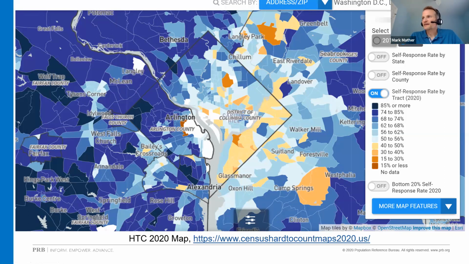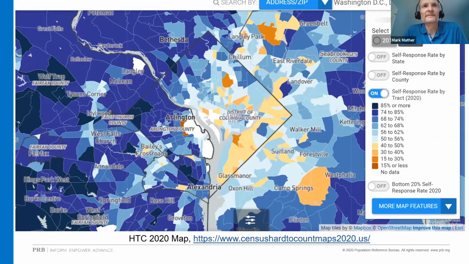And it looks like a lot of other cities around the country, I think, where there's a lot of neighborhoods that are doing very well. And then there tends to be this cluster of neighborhood census tracts where things are not going so well. In the case of DC, it's 16th Street, kind of divided right down the middle of the city, that kind of divides areas that have higher response rates in blue and those that have lower response rates in orange and yellow.